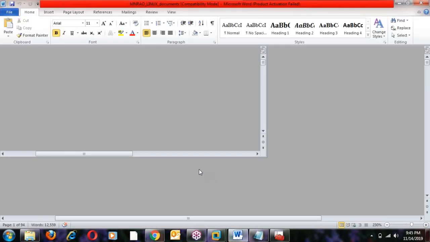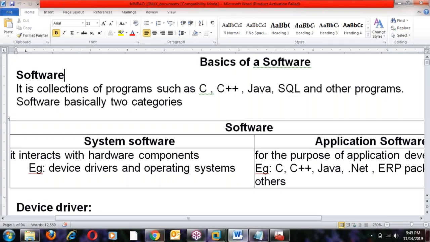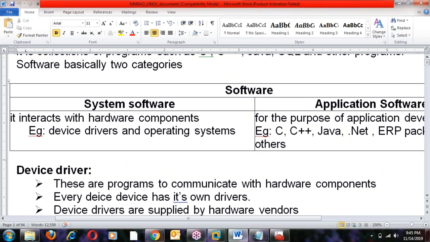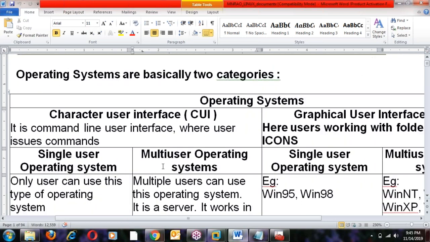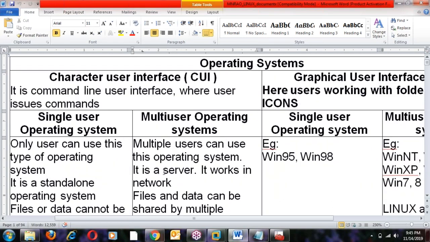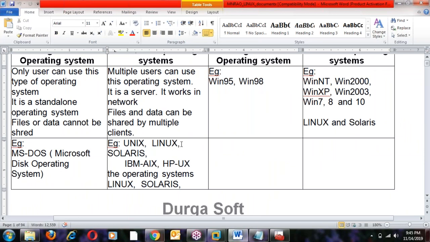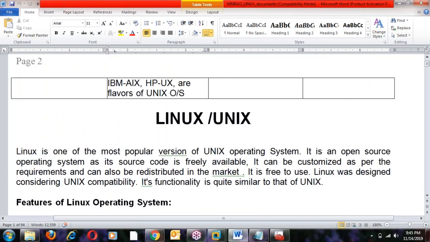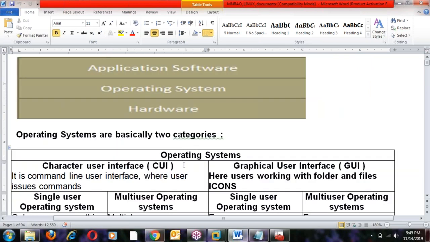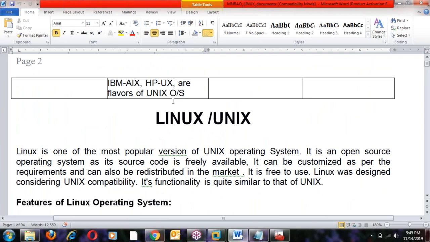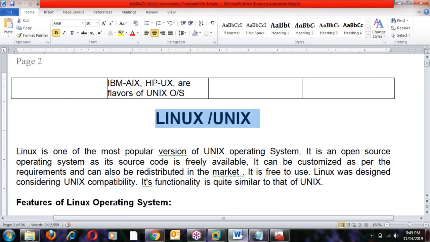One minute, let me go to the document. Till now, whatever we discussed yesterday, we discussed some basics, the basics of software. All the basics are there in the document here. You can follow the document, so don't worry about notes. You can take this document from the online team. For yesterday's topic, you can follow the document. Today's topic also, I have prepared it very clearly in the document.